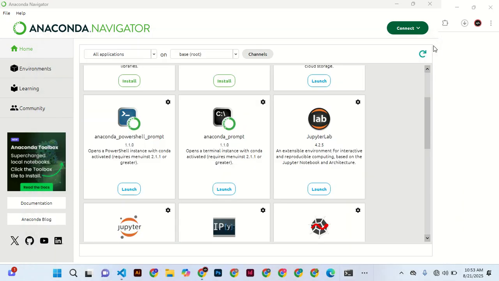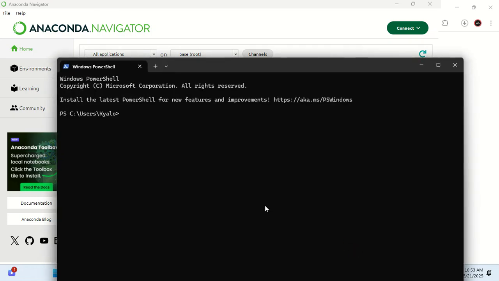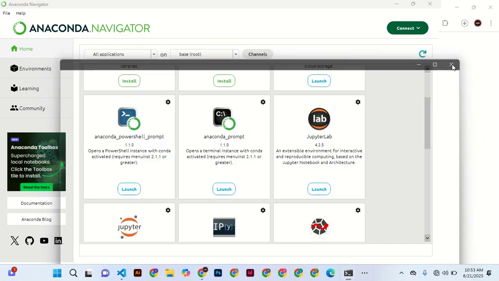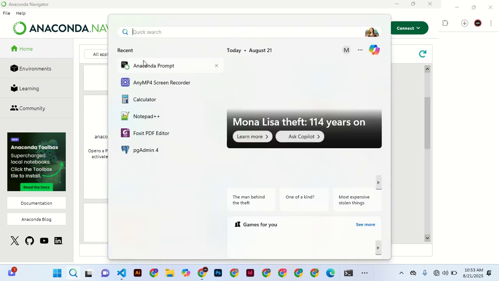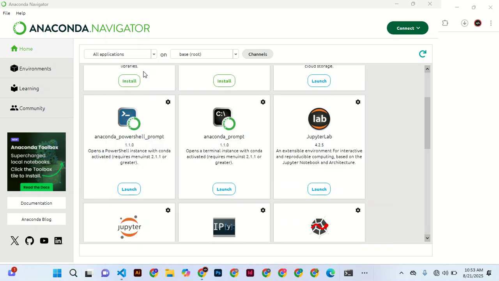And that's for this one. I want these. Although these resemble each other. So Anaconda prompt, and basically both of them will work so long as they are Anaconda prompt.